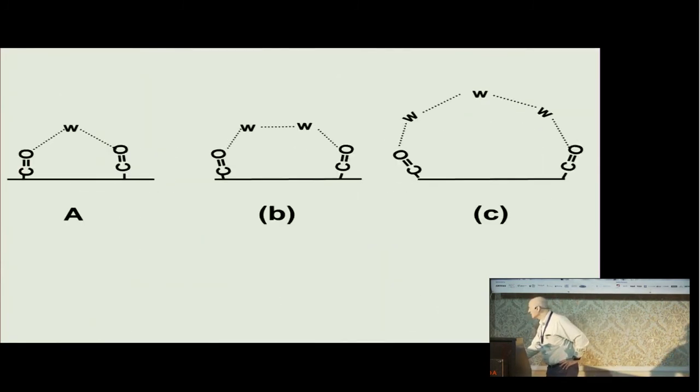Of course, I talked about only one bridge. There could be a bridge by a sequence of water molecules, or a water molecule that can form a 3 hydrogen bond bridge, which enhances the binding free energy. And in rare cases, it could form a 3 or 4 hydrogen bond bridge. Of course, if you form 3 or 4, you need to have the corresponding hydrophilic groups as donor or acceptor for hydrogen bonding.